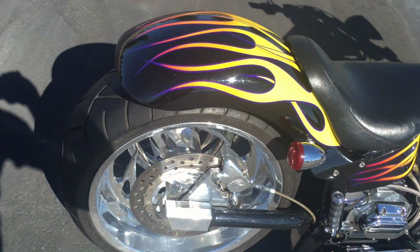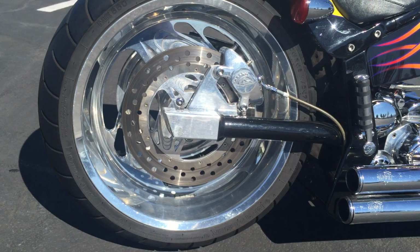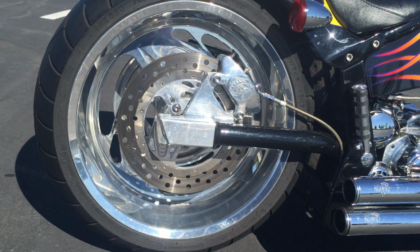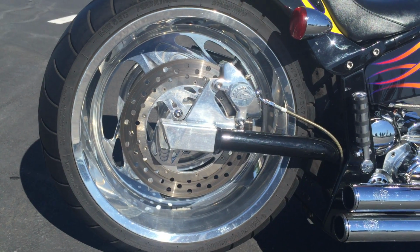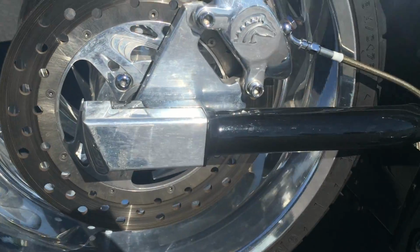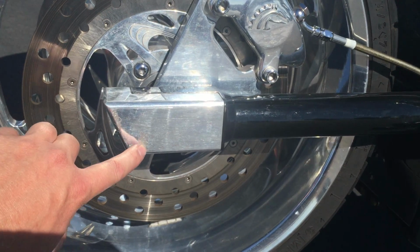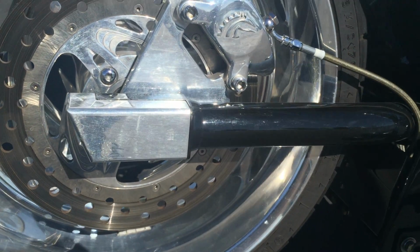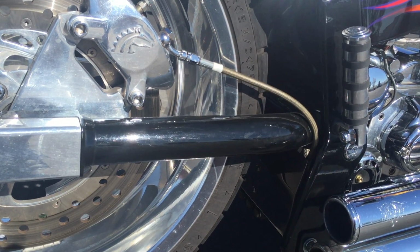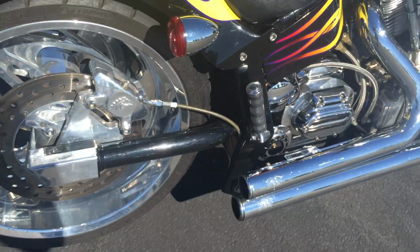Polished billet on the rear wheels is in decent shape. Could use some elbow grease to look near perfect, but you can tell that the billet has been polished periodically throughout the life of the bike. Same with that rotor. Could use a little bit of elbow grease as well. You've got a scrape here on this billet piece. Looks like someone most likely just rubbed up against something. The rear swing arm's in pretty decent shape. Does have some light surface scratching. Nothing you wouldn't expect on a bike of this age.